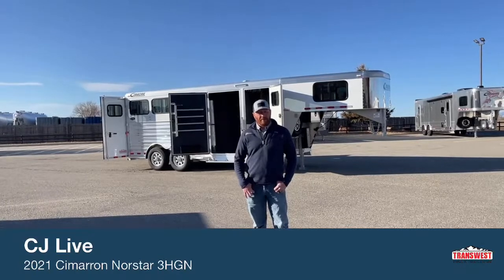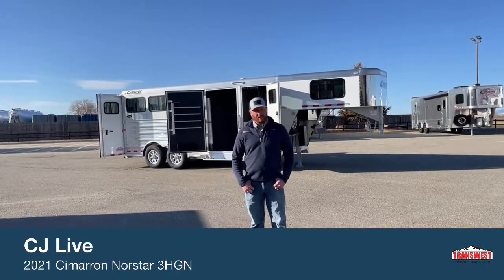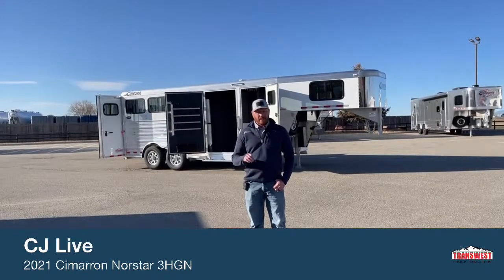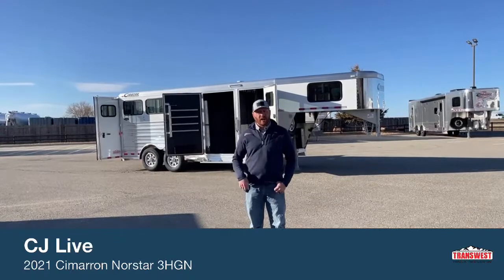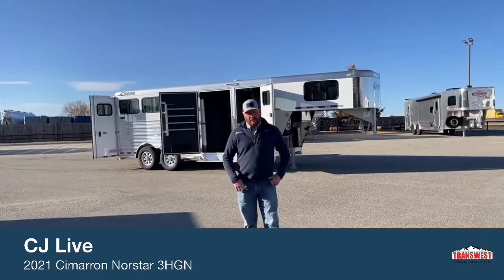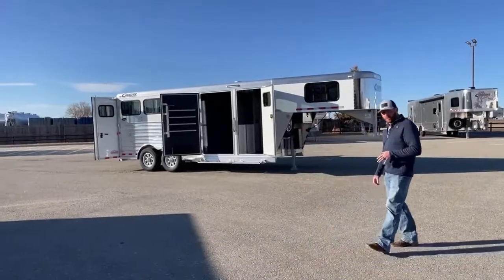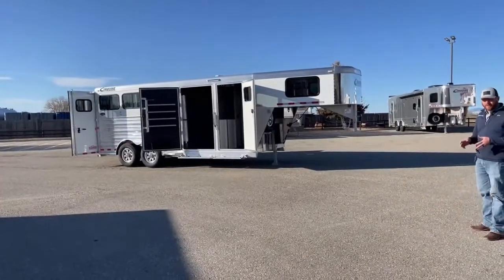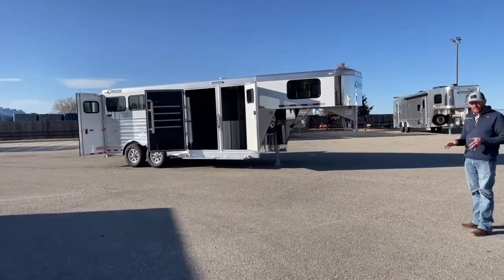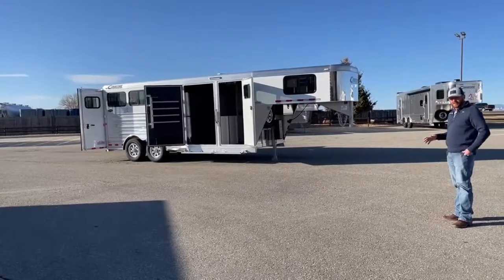We typically have about 2 of these on hand or on order at any time. This has become a really popular layout in a 3-horse and a 4-horse, and every once in a while we'll build this in a stock combo as well. But the trailer we're going to look at is a 3-horse, it's a 2021. Compared to a standard 3-horse Gooseneck, we've really only added about 1.5 feet of length to this trailer.